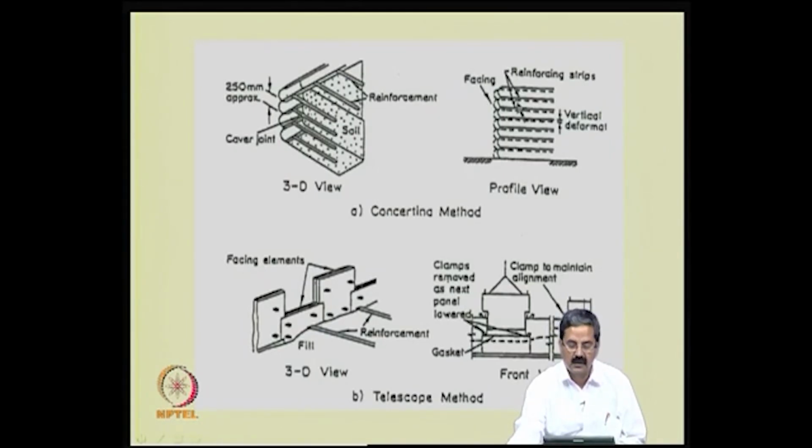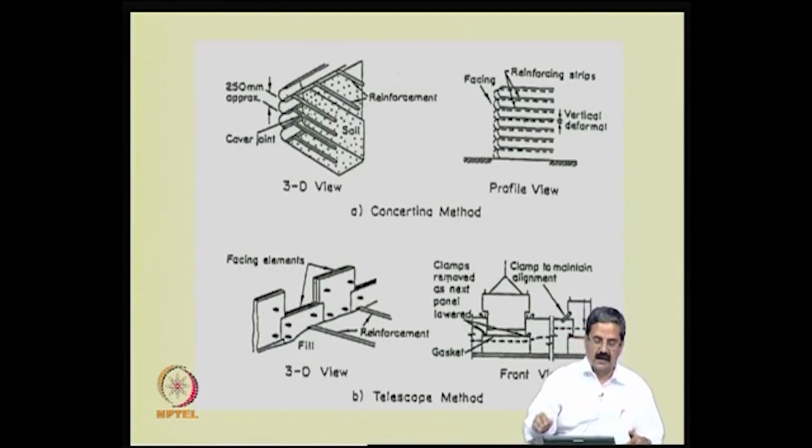Whereas you take another case where you have a steel reinforcement like this, connected to the facing panels. In such a case, as I said, because of the connection between the reinforcement and the panel, some force gets transferred to this. Which means that one should design the facings properly.